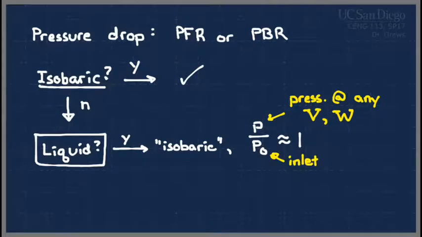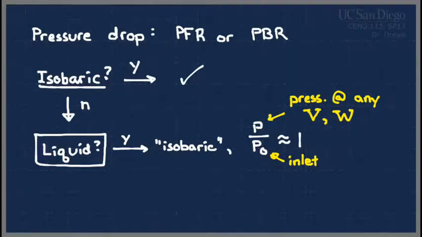What we're going to end up finding is that these things are functions of how far along the tube that you've got. So the pressure drop, for example, that I need to go through a tube that is this big, so what is that, about 6 feet or so? I can represent the pressure drop along that tube anywhere along the tube. So I can get a pressure drop to here, to here, to here, to here, to here, etc. Or I can just plot the pressure all the way along here, and you'll see it scales pretty smoothly from the inlet pressure here all the way down to the outlet pressure there.